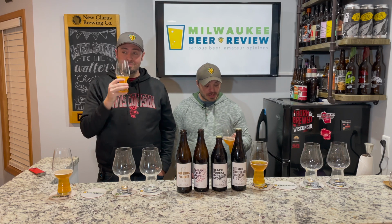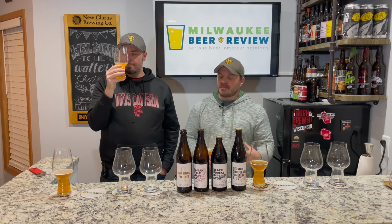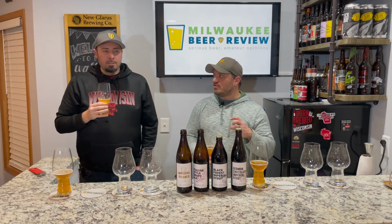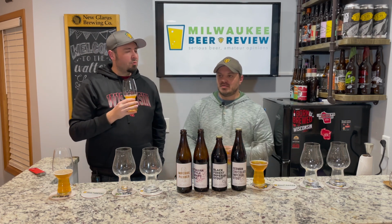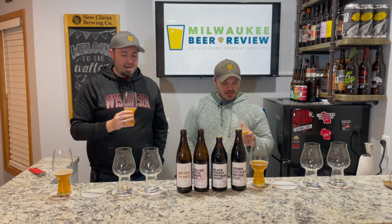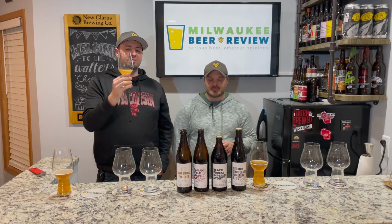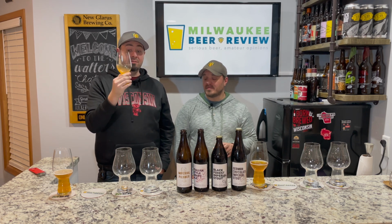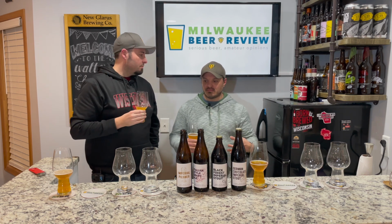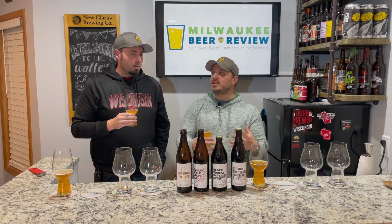It's really tasty. I mean, we say there's grape on the nose, there's grape on the palate, but it's not overpowering. There's a little bit of sweetness, but it's very well baked into the beer. The grape is just melded into the traditional ale notes. It's really unique. The color you get with the taste you're getting doesn't mash up. It kind of screws with you a little bit because you're expecting one thing and you get something completely different on the palate.